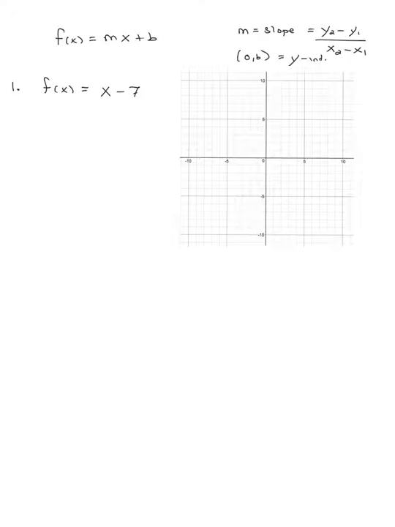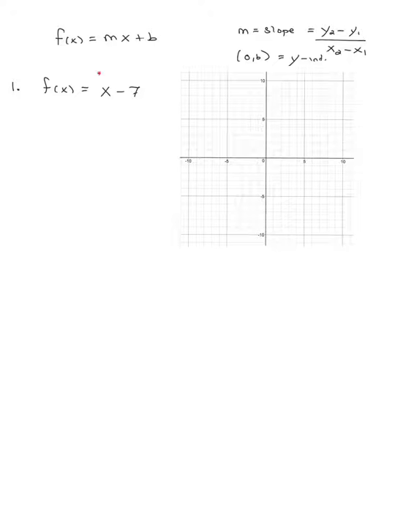For questions 1 through 12, I'm going to refer to y equals mx plus b, or f of x equals mx plus b, where m is the slope given by this formula and the y value of the y-intercept is b. So I'm also going to, as I work along here, just check my work on my calculator. I have it next to me.